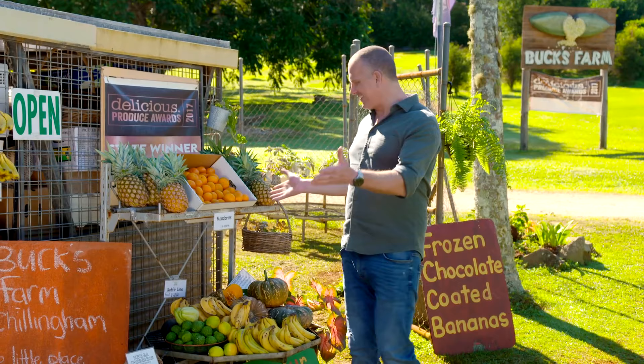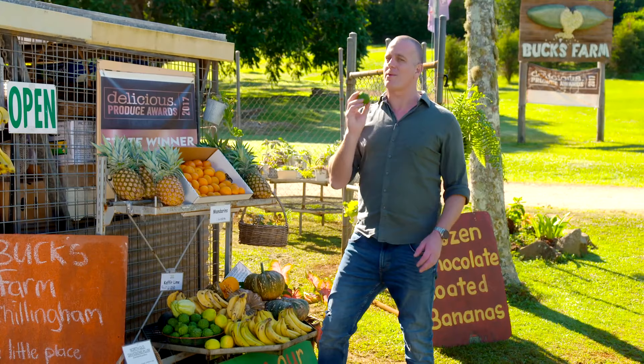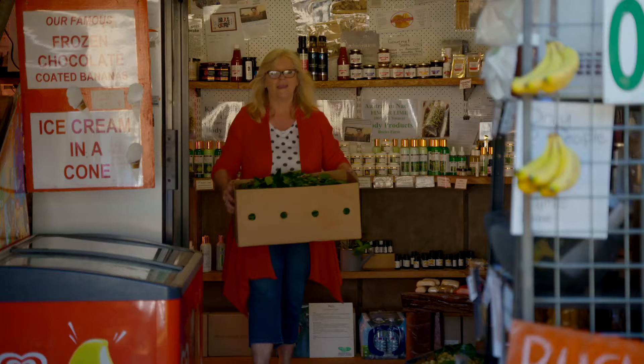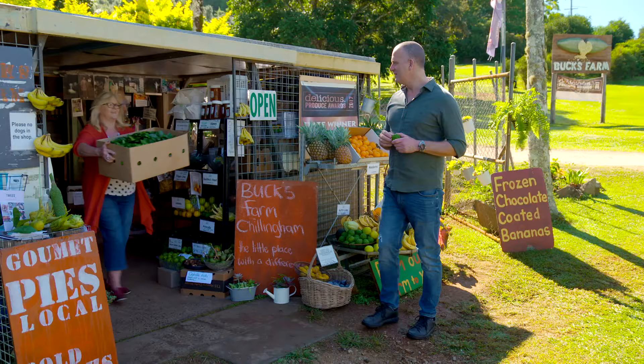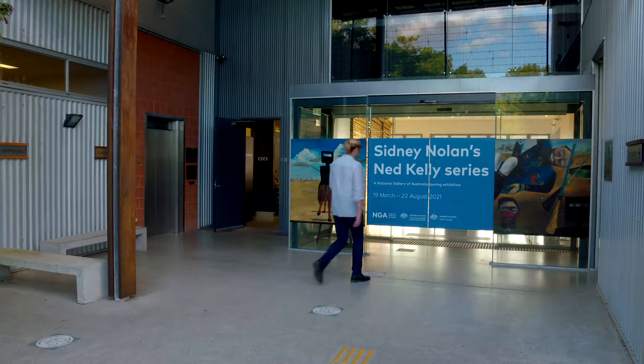It's the tropical and Asian flavours that I love best about cooking up in this part of the world. Look at this selection — it's beautiful. We're at a place called Buck's Farm, just inland from Mwoolumbar. This here is a kaffir lime, one of my favourites. We're definitely going to use some of that, but also kaffir lime leaves. Have you got any leaves? Just a handful, thanks.